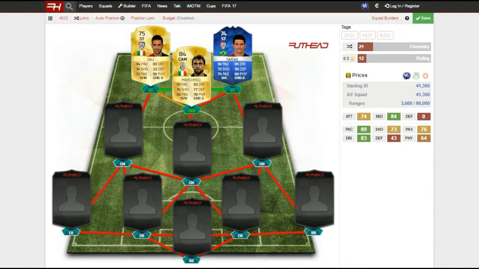In terms of player instructions, I'd put both the strikers on getting behind, just so that you can be through on goal. You'll be through on goal so much if you use those player instructions. With Marchisio just behind them with that really good 82 passing, he'll get all the through balls and all the assists, basically, and you're just going to score so many goals with this strike force.